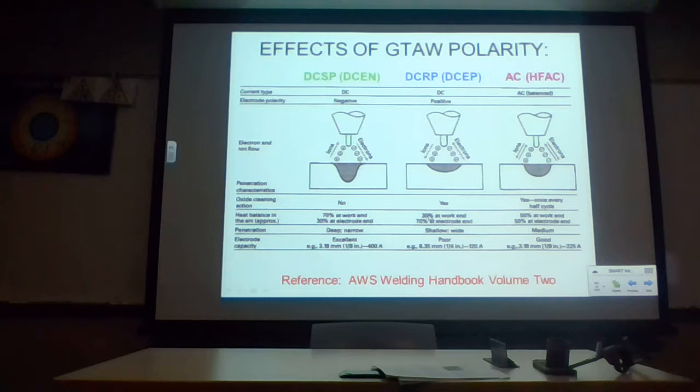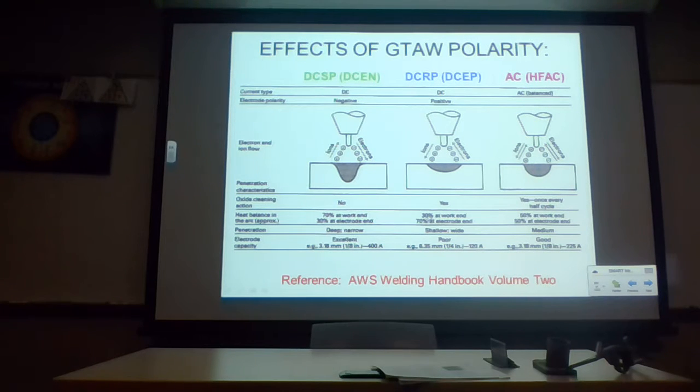We seldom set up the machine for reverse polarity, and I'll explain why later, but basically the problem is so much heat is generated in the tungsten electrode, there's the danger of actually melting the electrode off and having it fall into the molten puddle. So for most welding, we'll either weld with straight polarity or we'll weld with AC. In AC welding, the machine reverses its polarity automatically at a fairly high frequency. The oscillations might happen at 400 cycles per second, so it happens really quickly. It'll give you a compromise of bead, or at least a weldment. It'll give you some penetration to the work surface, and a bead width that is not quite as wide as reverse polarity, somewhere between the two.